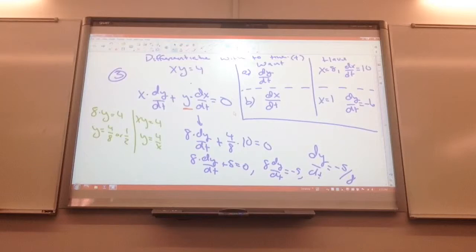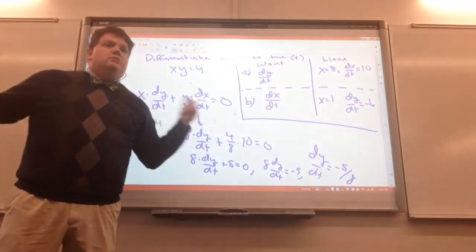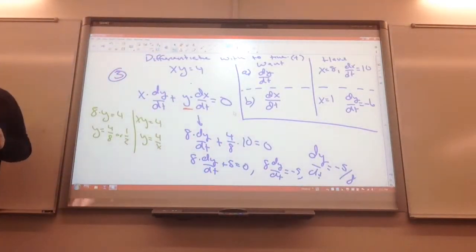It is like that right there. So A is dy by dt when x is equal to 8 and dx by dt is equal to 10, and B is dy by dt when x is equal to 1 and dy by dt is equal to negative 6. Okay. All I did was just organize that information they gave us into a better chart. Which, if you remember from that list of steps to do related rate problems, is one thing you should get in the habit of doing. Cleaning things up so that it's nice and easy to solve.